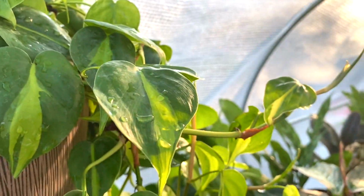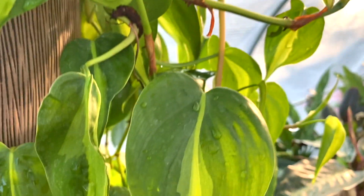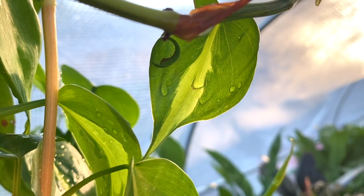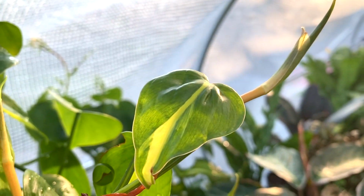Oh, the sun came out. I just love taking footage when the sunlight hits the water droplets or just the leaves. It really looks so beautiful.